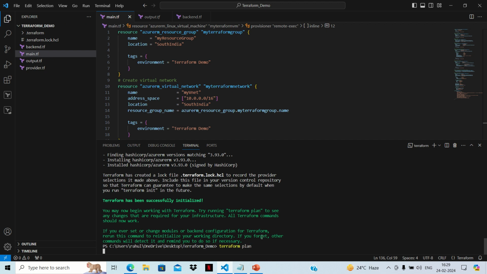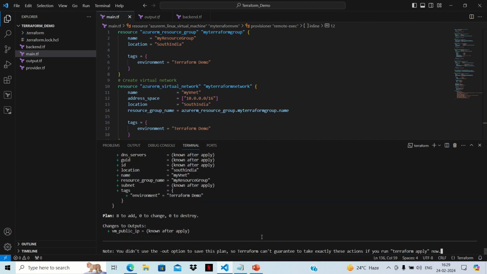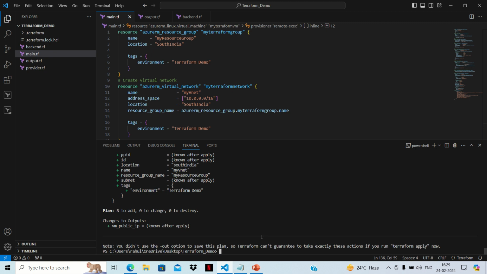So now when we are performing Terraform plan here, it will give us what all resources are going to be provisioned on the cloud. So it's a kind of dry run. It is not an actual run, but it is just showing us that all these things are going to be performed on cloud. As of now, it is saying that 8 resources are going to be provisioned, and if we are good, we can go with Terraform apply here.